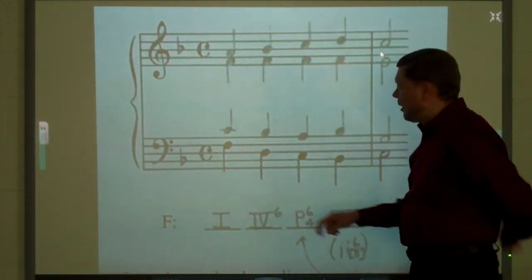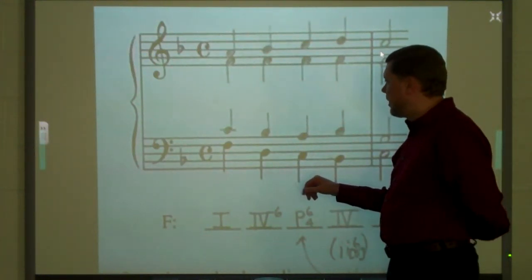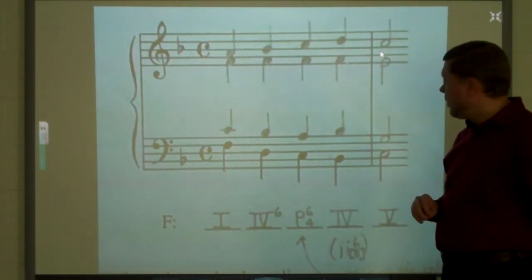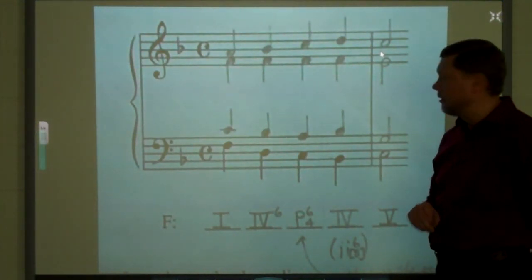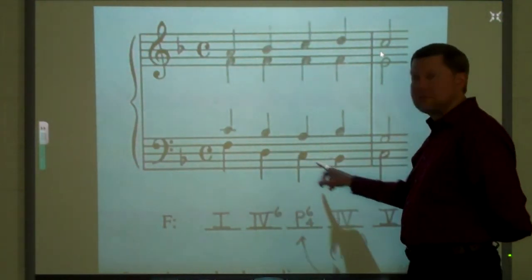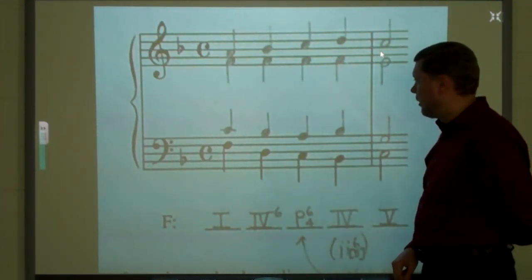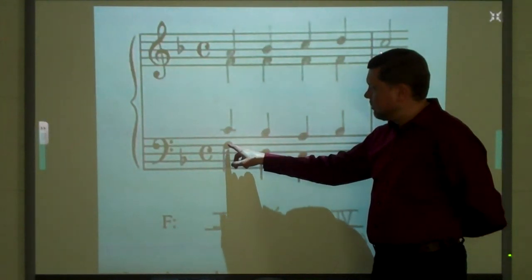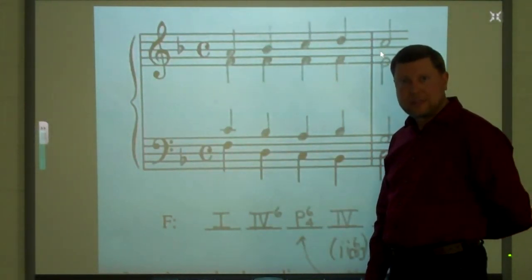Number one, if you look closely at the bass line, you will notice that really the only three notes in the bass line that are stepwise in the same direction are these three bass notes right here. The second, the third, and the fourth one. Notice that the distance between the first bass note F and the second bass note D is not a step.